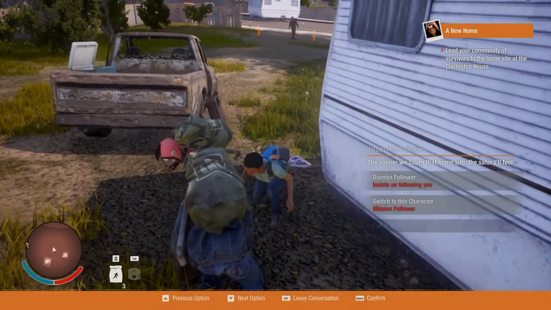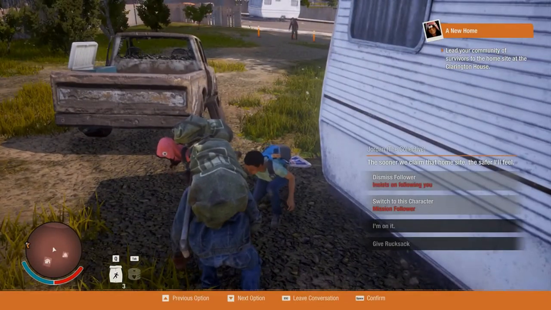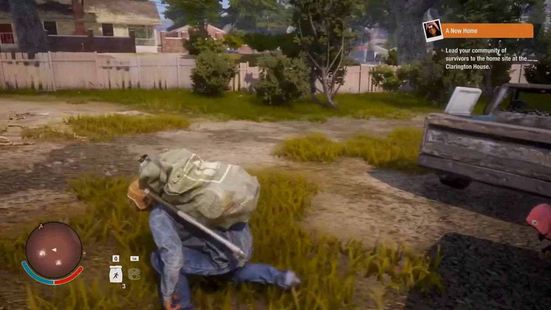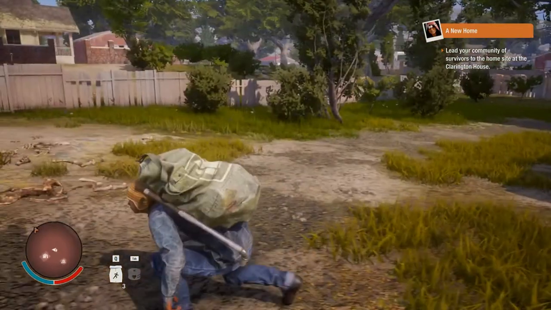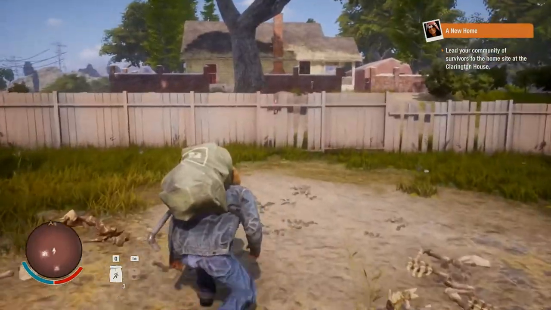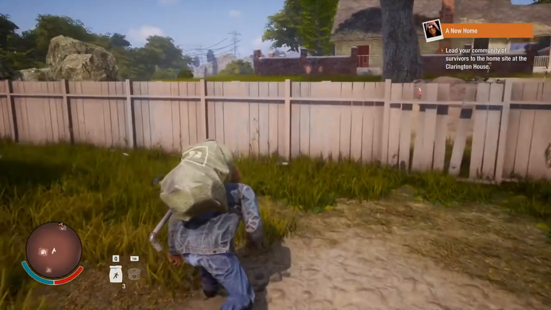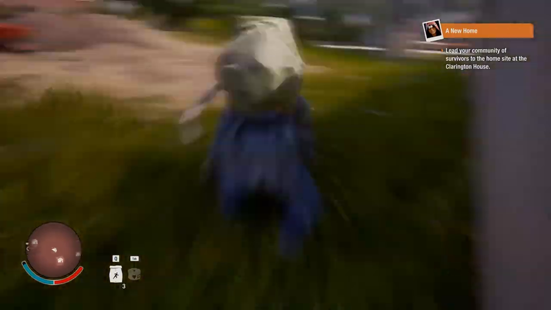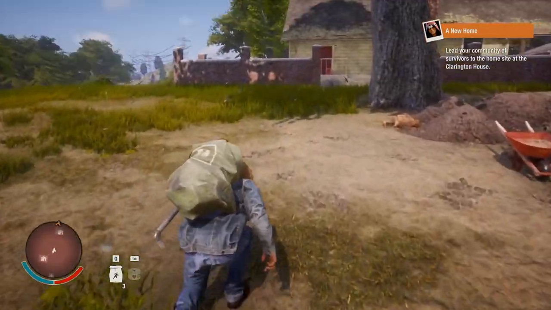We are now full. And we can't switch to anybody at this point in time, so it might just be better to go ahead and move along. We got two rucksacks that we need to put into our base. We also have to clear the base, so we'll just go ahead and head over.